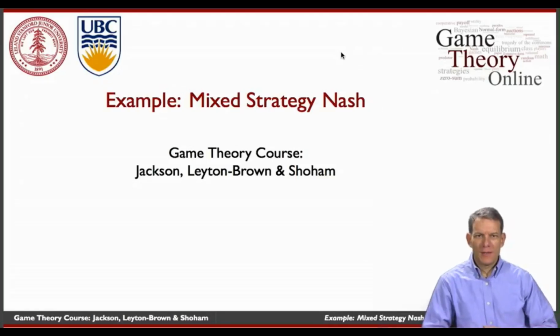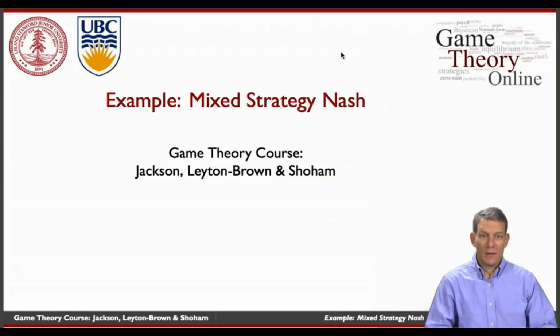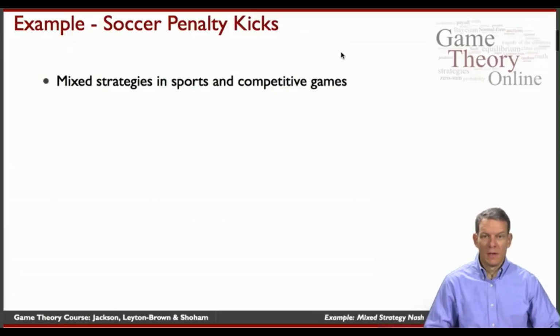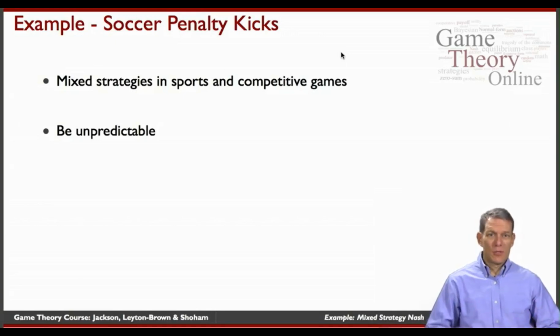Hi folks, this is Matt Jackson again, and so now let's take a look at mixed strategy Nash equilibrium in practice and try to understand a little bit about what it can tell us about what we should expect to see. So let's start with the situation of soccer penalty kicks, and this is a quite natural application of mixed strategy equilibria because they're ubiquitous in sports and competitive games, so situations where it actually pays to be unpredictable. By not knowing what the opposition is going to do, it makes it a little more difficult for you to pick an optimal strategy in these games where one player wins and the other player loses.